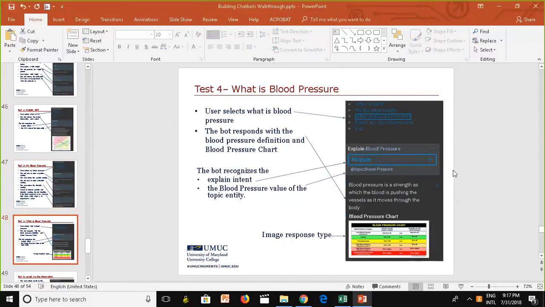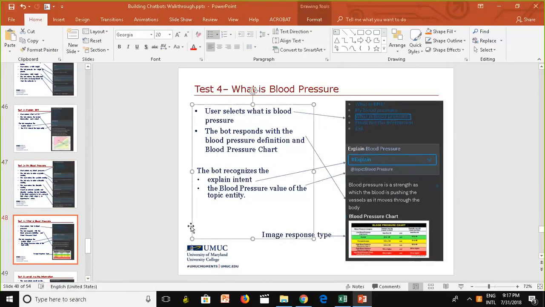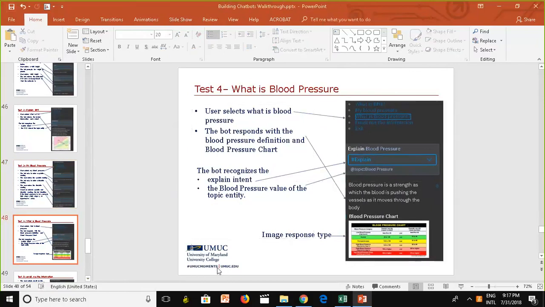What is my blood pressure? Right? Okay. Just explain what my blood pressure is. So here is a chart, right? And also I wanted to say that in your walkthrough, you are getting the name from a user. In this application, I'm not. Well, the purpose is that everything is confidential. The only piece that I'm storing is the email, because if you want the information to be emailed, then I need to have your email, right?